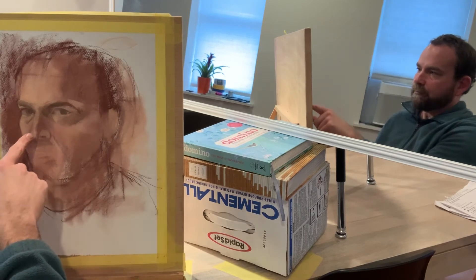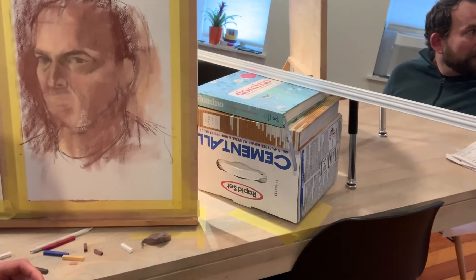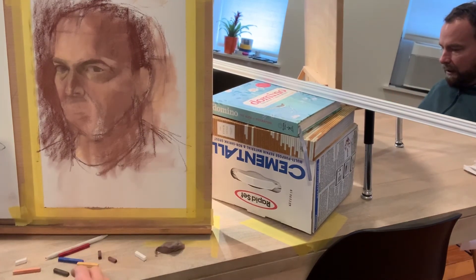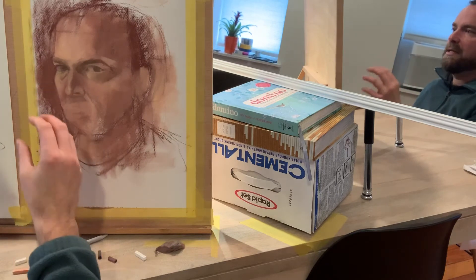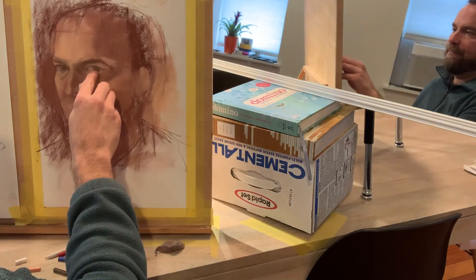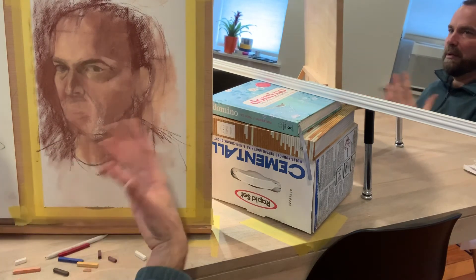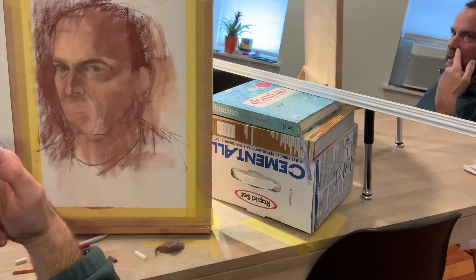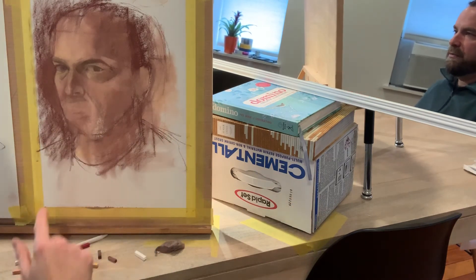As I was working during that time-lapse, I started using a wider range of colors — I'm applying them very delicately because I'm still locating where the eyes and shapes are. I'm taking one shape at a time. I was hesitant to commit to where this eye was because I thought maybe I had to move it over to the left just a hair. I started to articulate the nose and drew a line straight up from the corner of the nose to check if it was in line with the tear ducts — which it is. I didn't articulate the nose too much, just enough to get it going.